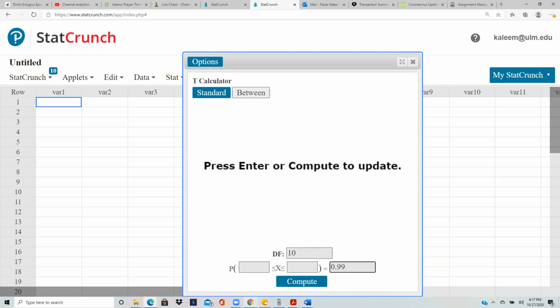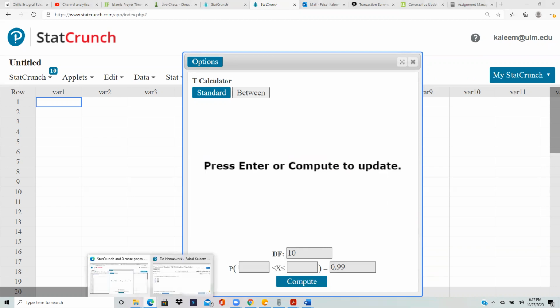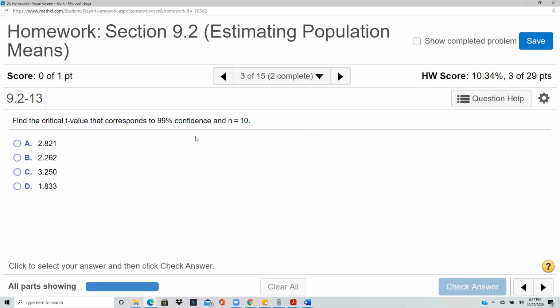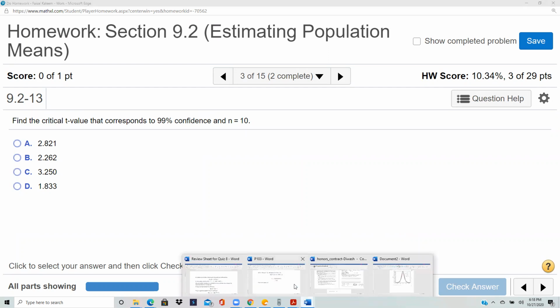And now in the previous problem, they were giving us the degrees of freedom. And now for the first time, they don't give us the degrees of freedom, but they give us n. N is the sample size. So degrees of freedom, as I remarked earlier, is one less than the sample size. In fact, let's write it down.